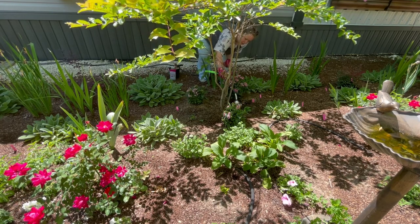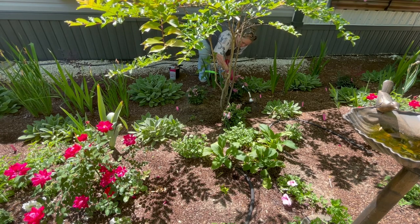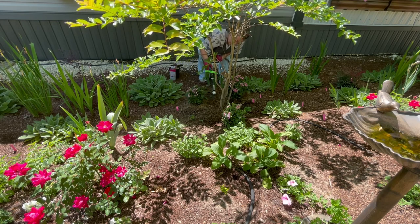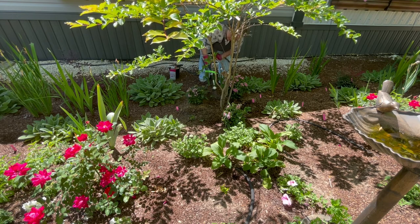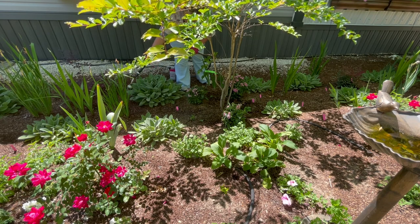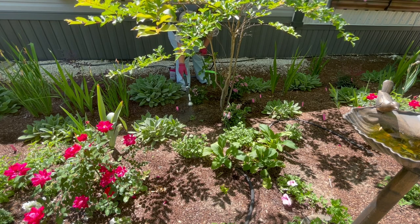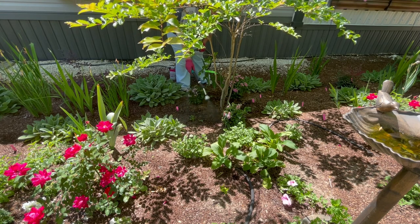On mist, since those salvia babies are very little. I want to be very gentle not to dislodge their roots in their new spot.